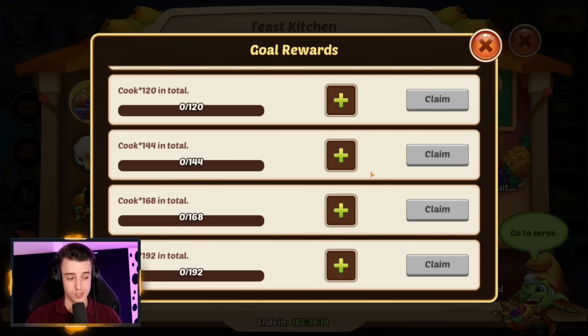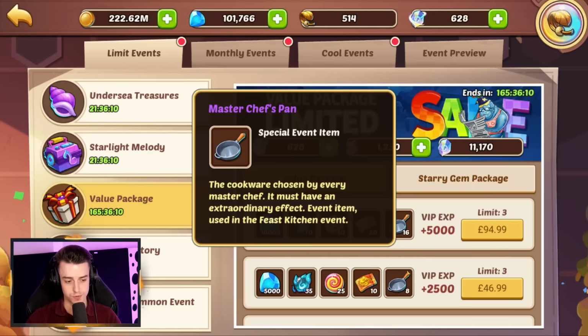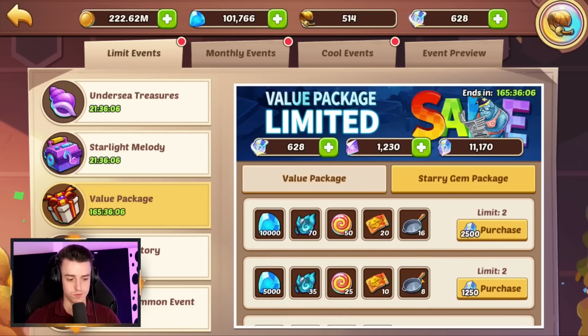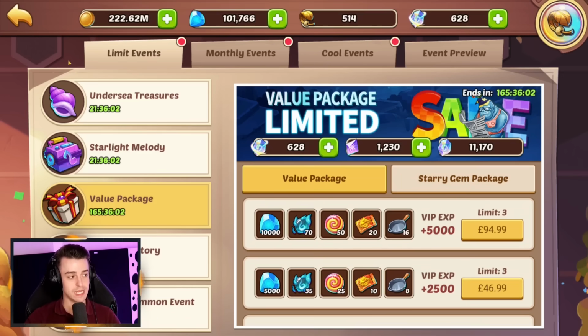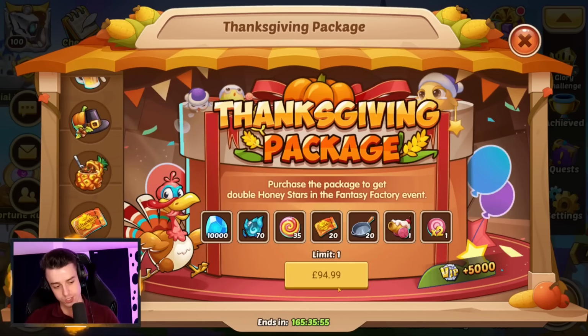Do bear in mind, you are going to have to buy out every single package to get enough chef pans to do this. There's no high rolling involved, so you need every single one of them. That involves getting the ones with starry gems as well. That's extremely expensive, and you're also going to have to go and buy this package down here, which is $100 as well.